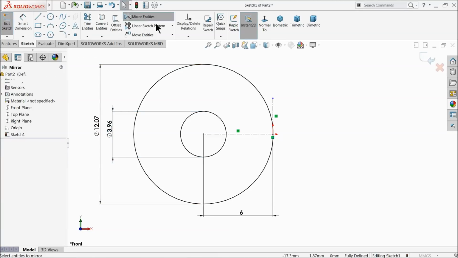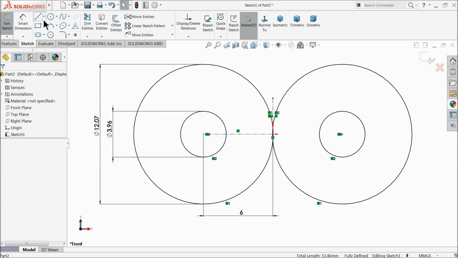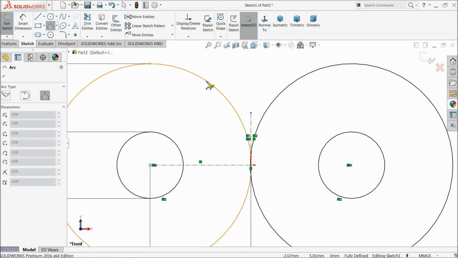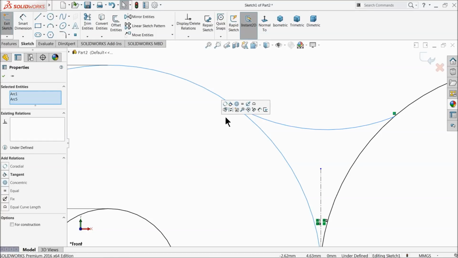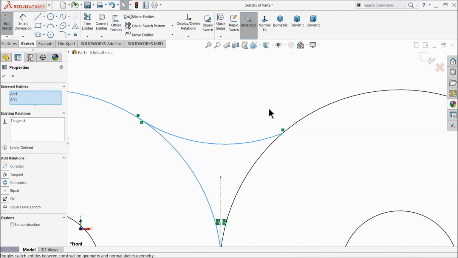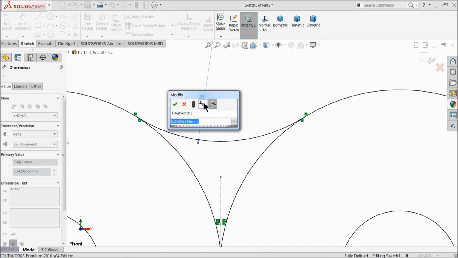Okay, select mirror. Select both the circles and mirror against the vertical center line. Okay, choose the 3-point arc and connect it from this point to this point. Exit. Now select these two points, tangent relation. Here also select these two circles and arcs, tangent relation. Check how much the circle radius is coming. We will change it to 3.2140.